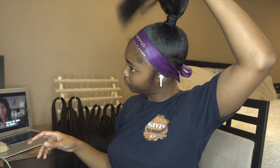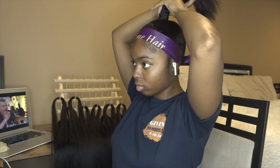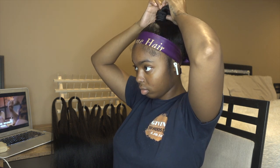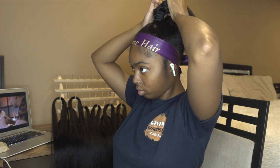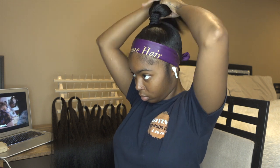So make sure that you go ahead and put a scarf on so you aren't messing up the rest of your hair as you're braiding. I tend to do that a lot, so this is just going to protect my edges. And then I'm going to go over everything else at the end with some more Gatsby and my blow dryer.